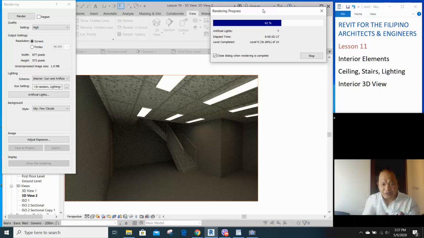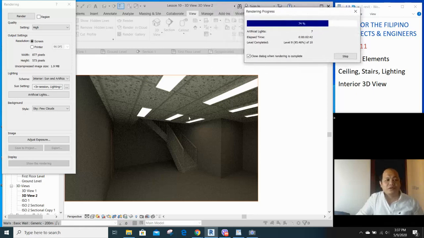Ngayon, what you can see in the rendering is pretty gray because we did not apply materials. Of course, if you have more time, we'll be putting on the materials. We're adding more furnitures and other entourage. And then, of course, you can have a really astounding and nice presentation. We're now at the 73%. Sorry to keep you waiting. After this rendering, I will explain to you a little bit on the staircase, and then that's it for this video.